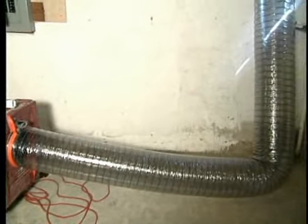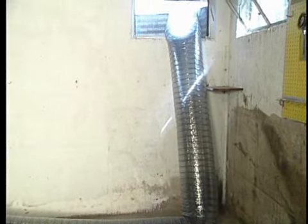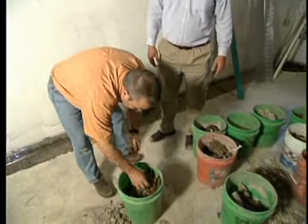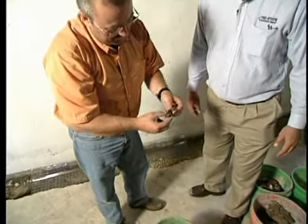And somebody watching might say, well, who cares if they keep it clean while they're working? Well, this leads to a better end result, better peace of mind for the homeowner. You don't have to worry about spending time cleaning up if you keep it clean while you're working. And these buckets of dirt and debris that they have to haul out of here, it's no wonder they had a water problem.